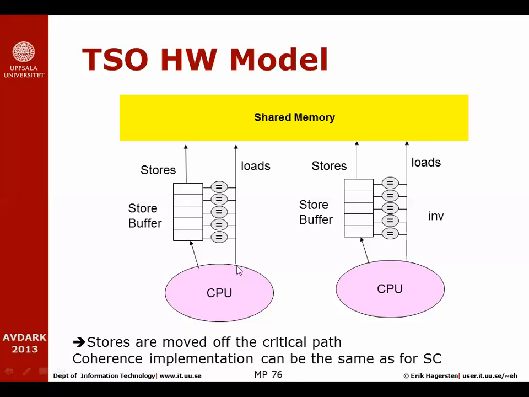However, in order to not confuse the programmer too much, when you have this kind of store buffer, you have to make a comparison, as you may remember, between all the entries in the store buffer, the new values on their way out to update the shared memory, such that if one of the loads is to a value that you have promised to make an update to, stored here in the store buffer, then the new value should be returned for that load. So we have comparators sitting here, comparing the address of each load with the address of the stores that are on the way to the shared memory. So this is one possible implementation.